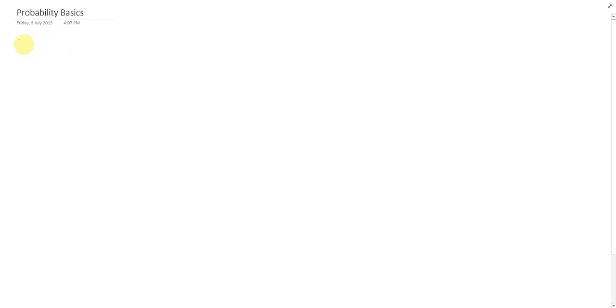Probability is an interesting topic. Interesting because it relates to some real life situations, and also because lots of the stuff we're going to do, you can probably just think about it and work it out just from intuition. But in this chapter we're going to be learning to write it down a bit more formally than that.